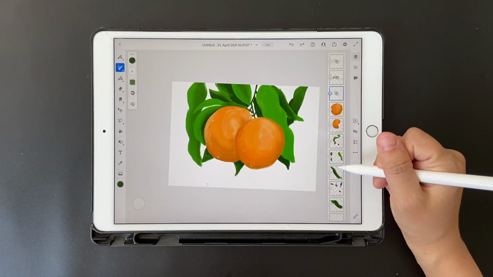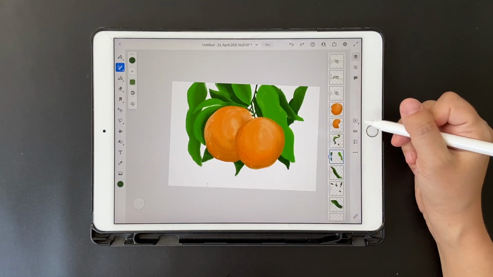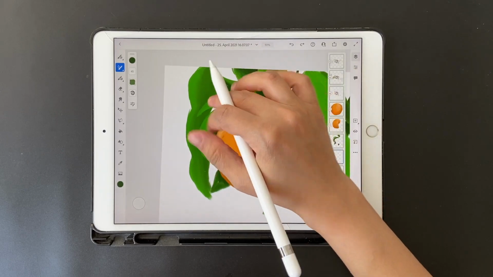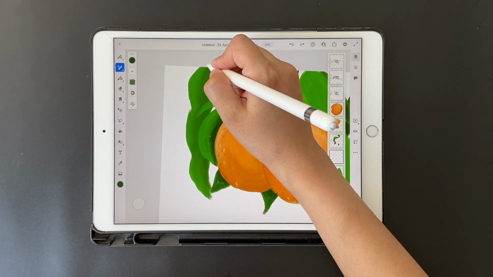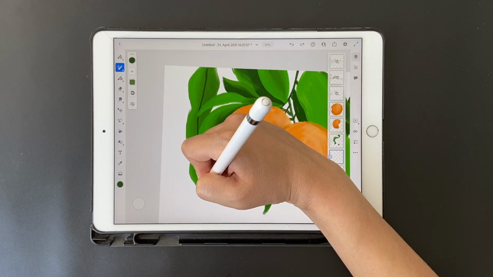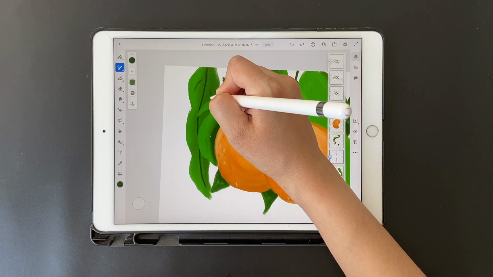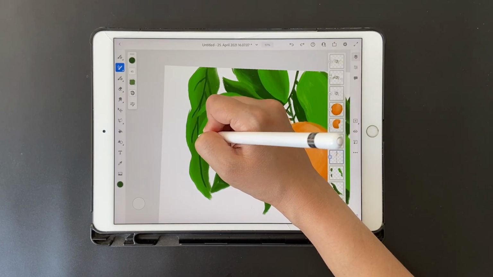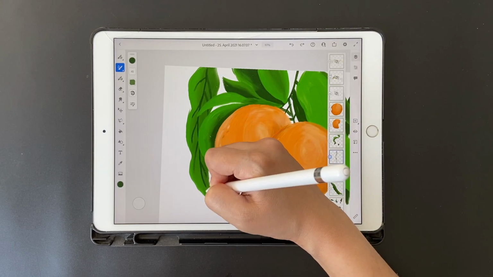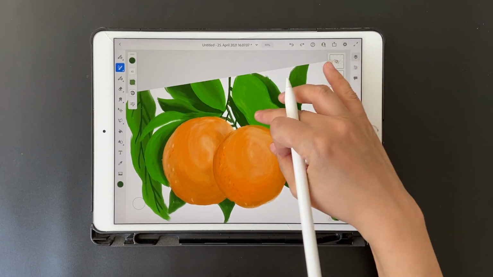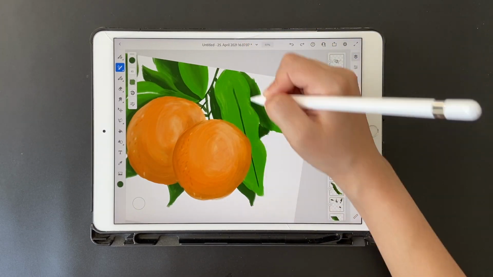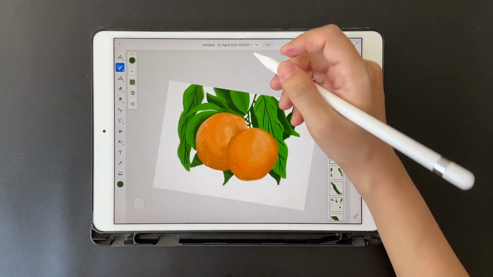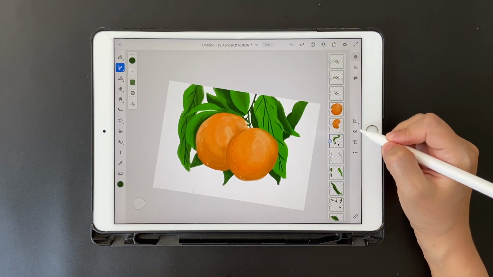So once you have this, you can go back to this layer which has these leaves and click on a new layer, and make sure you keep the size down to about 40s, something like that. I have the darkest green, and I'm going to add like this. You don't really have to do this. Again, it's up to you. I don't even know if orange leaves look like this. Okay, that doesn't work.